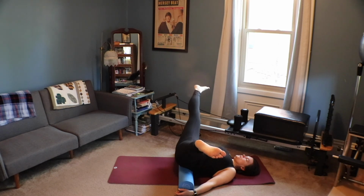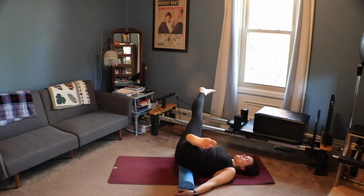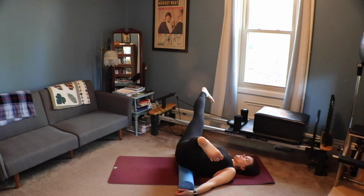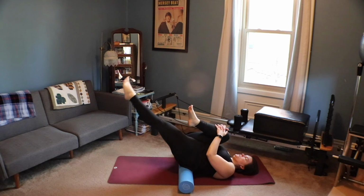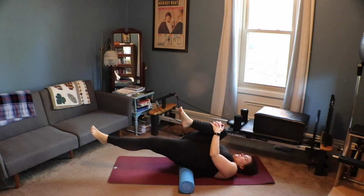Again, in this position, you can point and flex your feet if that feels good. If this does not feel good at all, bend those knees and get the stretch that way. All right, and go ahead and bring those legs back up through center. So both legs are up in the sky. I want you to hug the right knee into the chest, and keeping that left leg nice and long, reach it out toward the front of your mat. Don't let it touch the mat, but just let it hang there and get a nice hip flexor stretch here.